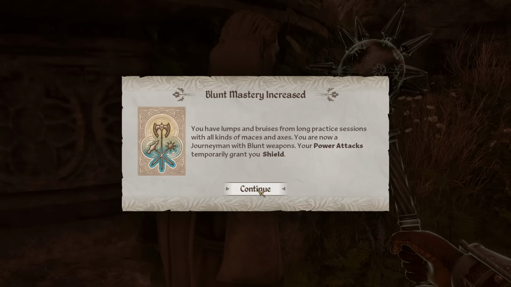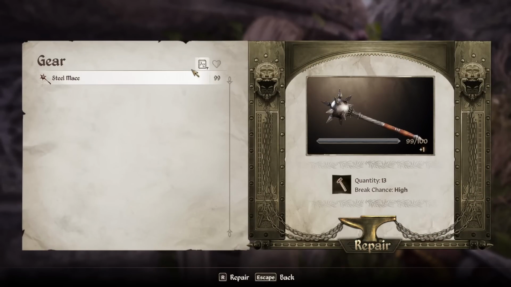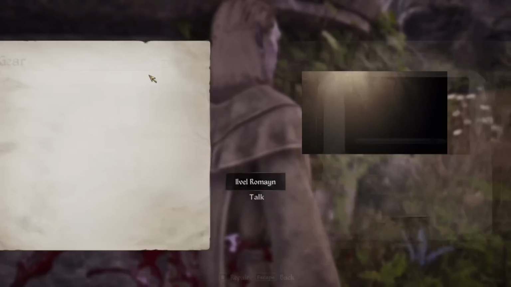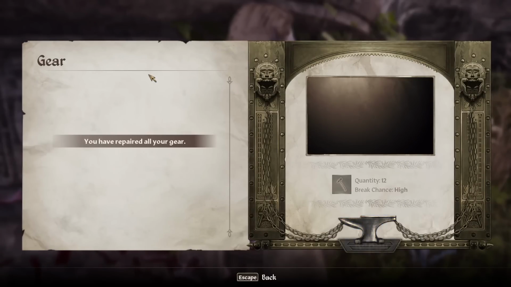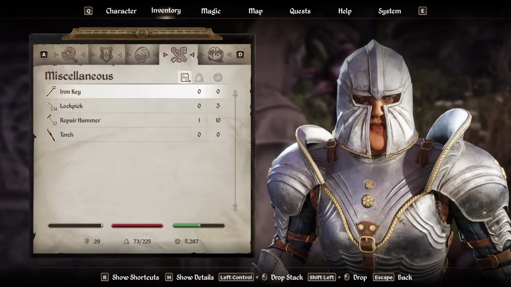Blunt mastery increased, and at the same time, after every hit, we can hotkey our repair hammer, so we can use it a lot faster. We can basically repair our mace, do a hit, repair our mace, do a hit, repair our mace, and so on, and upgrade armorer really easily. And getting a high level armorer is really important. It will make Ser Justice McSmite insanely broken.